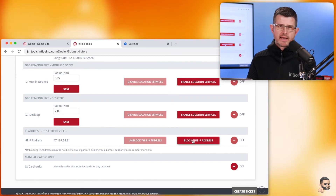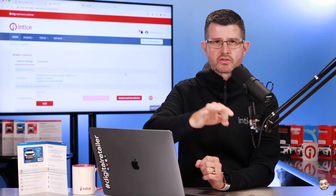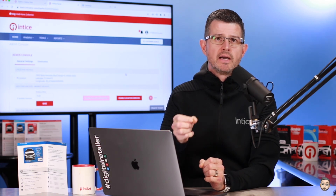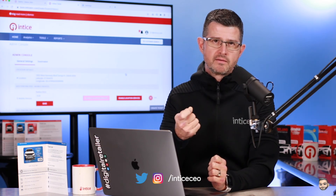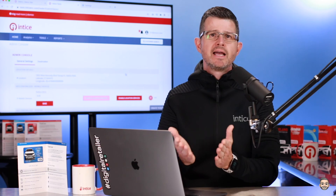One last tip: if you ever do see that $25 Visa offer showing on computers at your dealership's physical location and you want to hide it, all you have to do is go back into the Entice dealer portal, go into Admin Console, and click the Block This IP Address button. It'll do the exact same thing as actually registering for the offer, blocking that IP so the offer will not show at your dealership's physical location. Generally speaking, once we block the IP address of the device, it's also going to block it for any other computers showing up on the dealership's Wi-Fi router or hard-coded internet. Thank you so much for taking the time to learn about how to delete your IP address inside the Entice dealer portal.